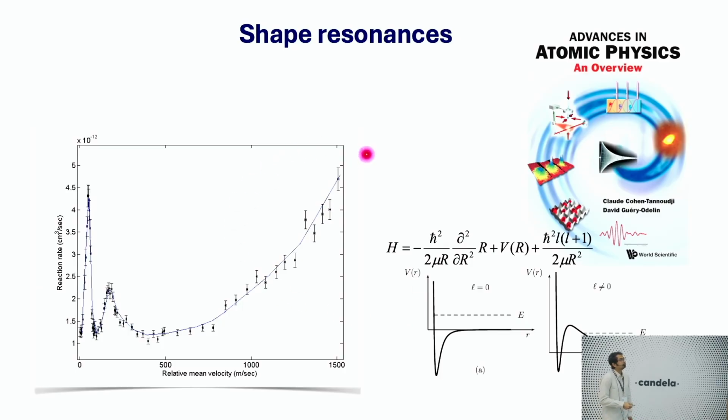Okay. So why is this regime super interesting? This is the cross-section measurement against the relative velocity. You see, this is a really boring regime over here. It goes down with the temperature, and suddenly at lower temperature, we see some beautiful shape resonances. So this region is super interesting for us to look at these kinds of tunneling resonances.